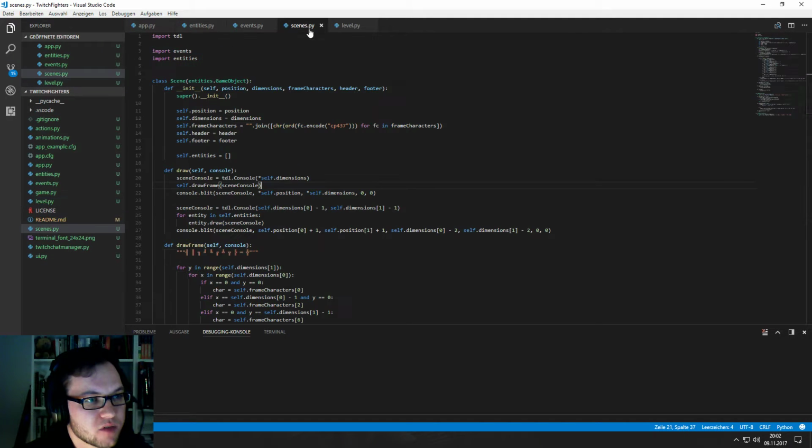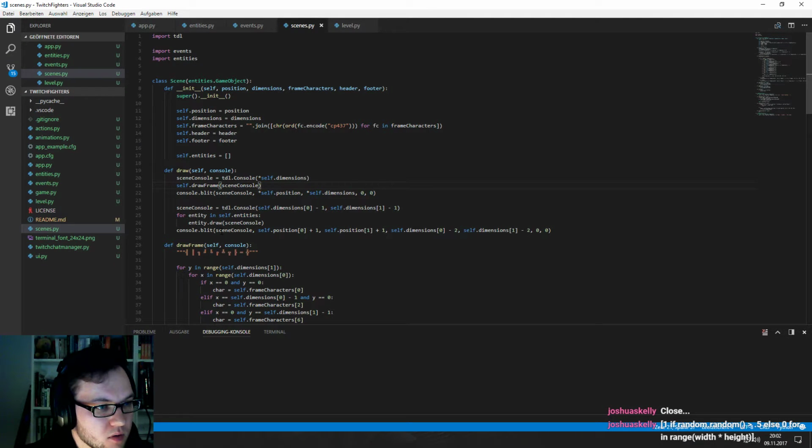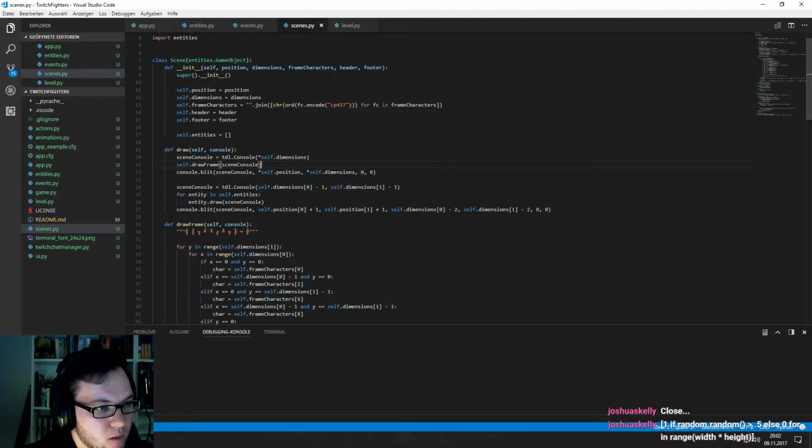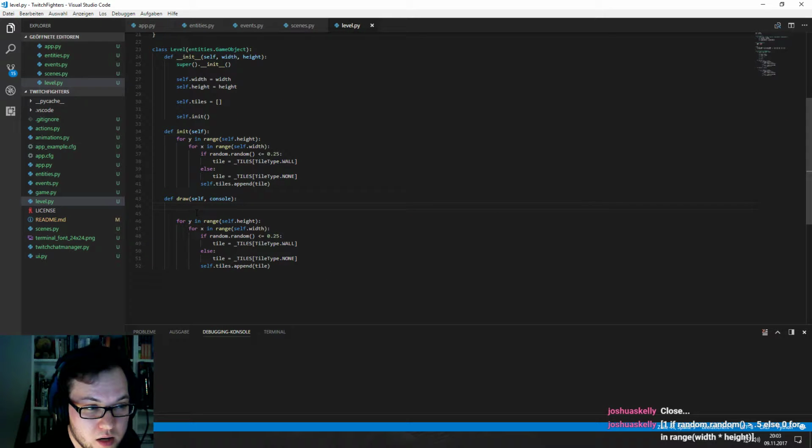So the thing is, when we draw the scene or the entities, we create a custom console for that. We're not drawing to the root console, but to a custom console that has specific dimensions, then is split at specific positions. So actually, exactly what we want, and we can just draw to the console.